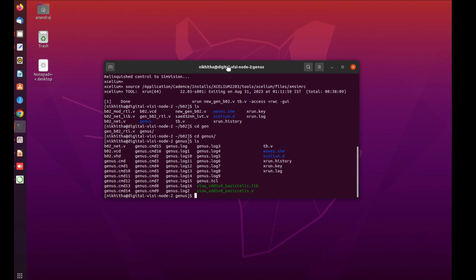Okay, so what are the tools which are required for the gate level simulation? From Cadence, there is Incisive, which is the old one, and the new one which came is Xcelium. And from Synopsys it is VCS. I will do it in Xcelium. Incisive and Xcelium are both the same, only one command is different, so I will tell you.